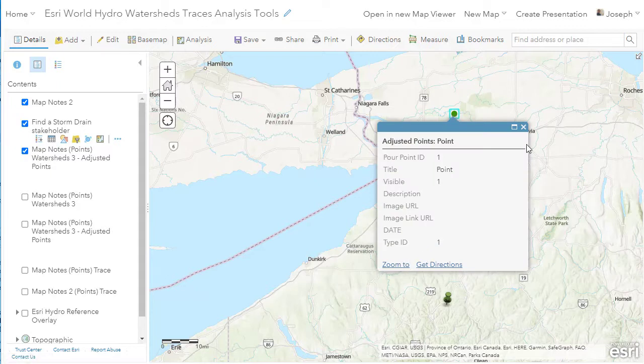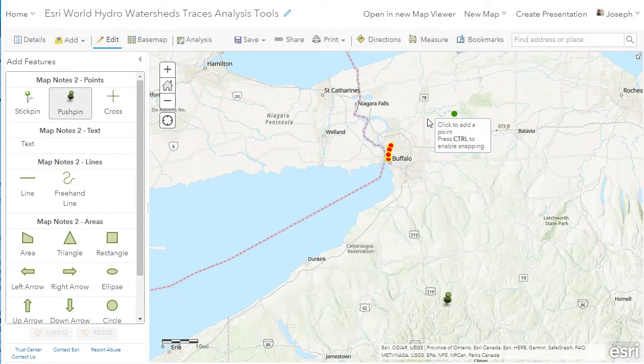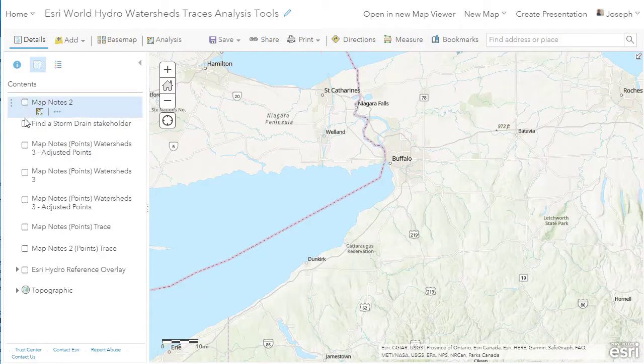Very simply here, I've got a couple of points where I've gone out with my students and collected some data. In this case, as you can see in Western New York, point 1 in the south, point 2 in the north. Or let's say I didn't even go out to those locations. I just am interested in studying those points on the map and finding out where the countryside around those points drains to. So this is all part of our hydrography study.